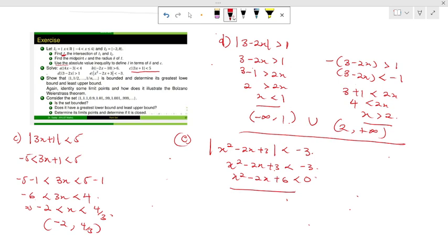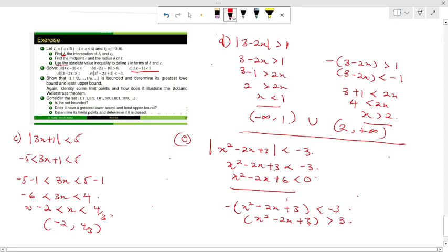Now let's take the negative part. So negative part is going to be what? Negative of the expression x squared minus 2x plus 3, right? Is greater than, now, oh sorry, so negative of this expression, then that is, I'm taking the negative version of this, and that will be less than negative 3 as I have in the question. But because I have negative here, I'll divide through, and I'll be left with x squared minus 2x plus 3 is greater than, here will become positive 3.